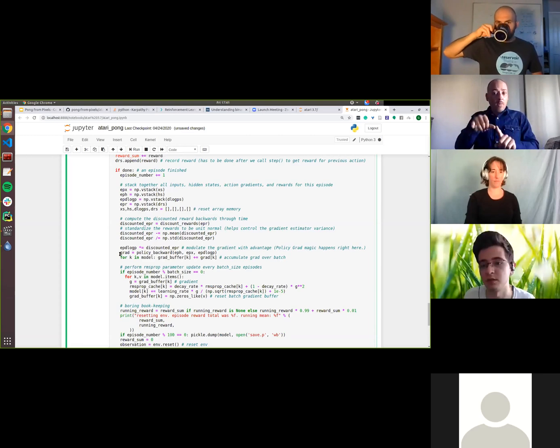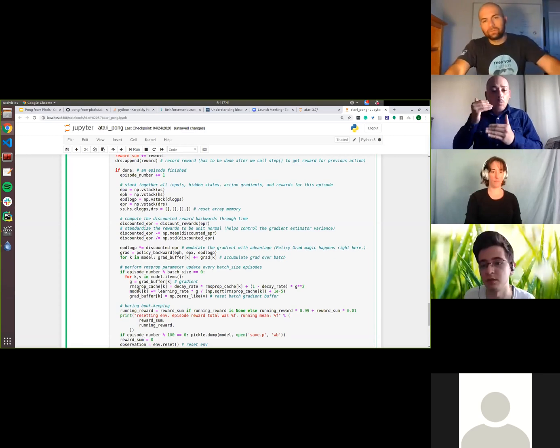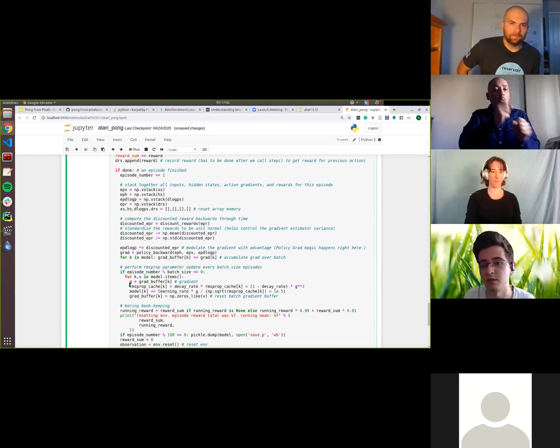And then you move on to updating every episode for each batch size. So here you iterate through every batch set and you get our gradient buffer values and use it to calculate the cache for each item. I'm not sure if you remember, but I said that cache would come up later. This is where it comes up. It's used to save memory of RMSprop, and it's basically deciding which way to go. The RMSprop cache with the array k gives you the current info of the optimizer.